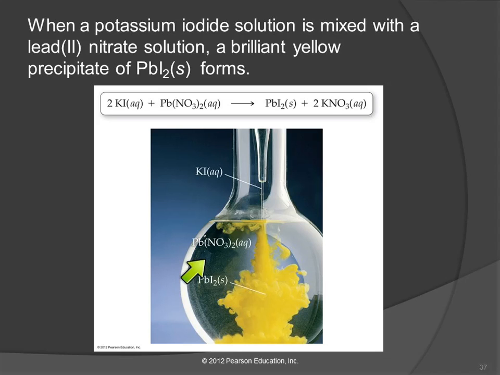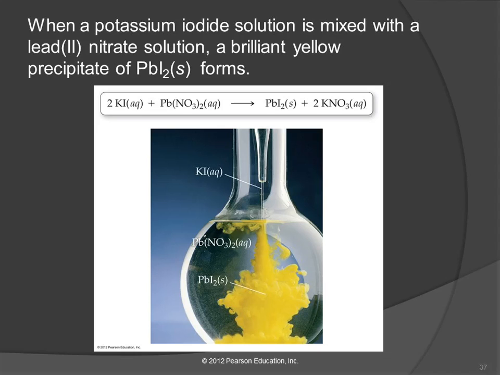If you look at the solution, we can see through this one. It's clear. You can see through it. It's transparent. And this part, we would say that's cloudy. It's opaque. You can't see through it. The reason you can't see through it is that those are larger particles. They're still very small particles, not like big boulders or something. They're small particles, but they're large enough that they block the light. And so you can't see through it. So anytime you get this opaque or milky appearance, you've got a solid formed.